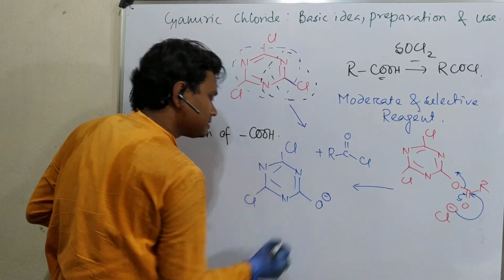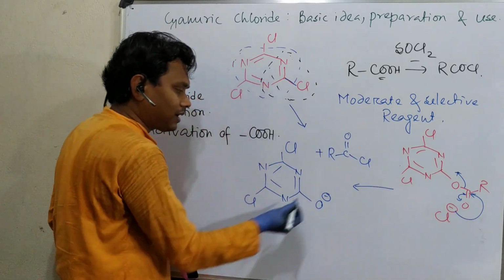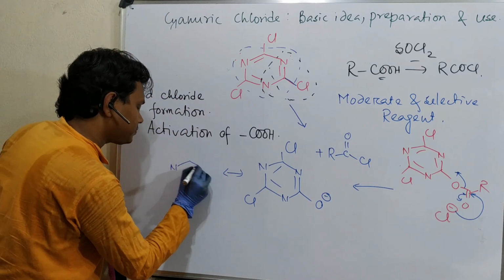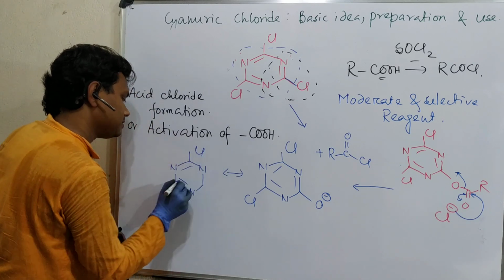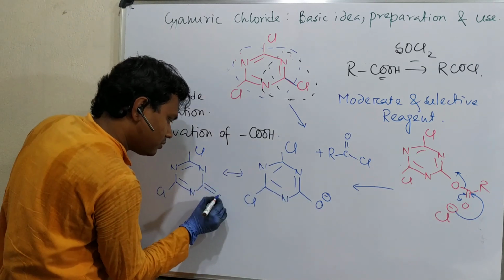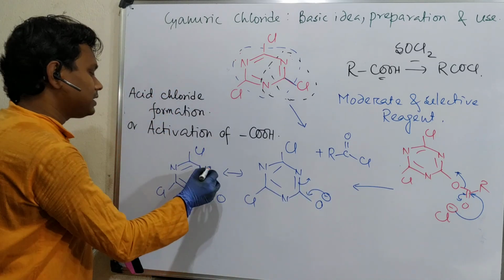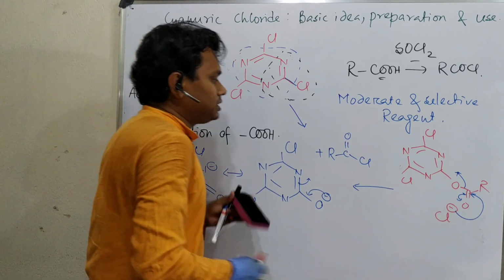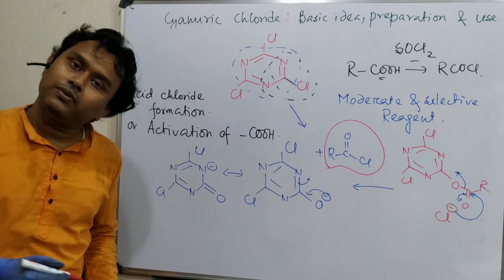Okay, this. Now see, the question: when will it act as a leaving group? Because this charge is delocalized. How? You can check the canonical form. The canonical form is everything as it is. See, actually this nucleus is electron deficient, so this electron will be delocalized. How? O minus means this, and it will open. Okay, so it will result in a stable minus. So here, if this is the activated acid, you can consider. The same thing is applicable for alcohol also.